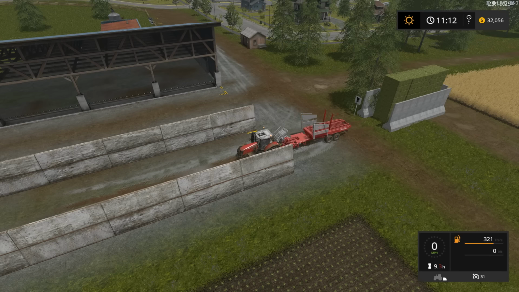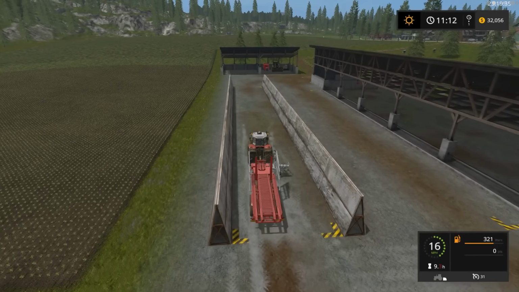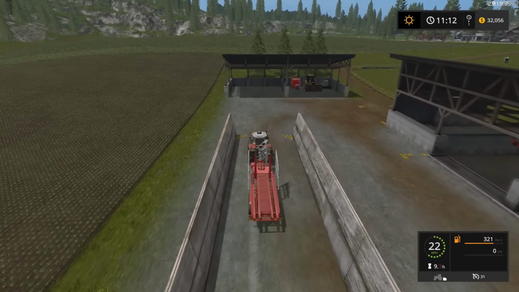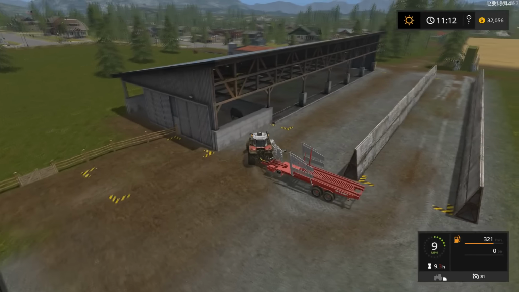16 times 4, so we got 64 bales there right now. So that is the goal to make for our next grass, not gas, for our next grass session. That is the goal, 64 bales.